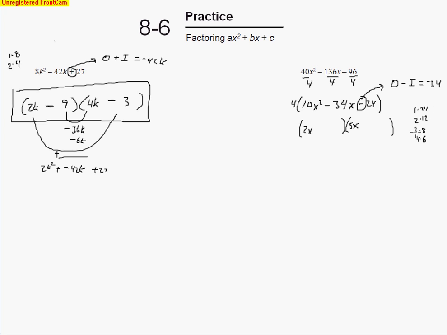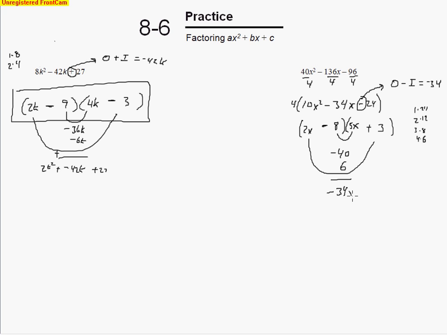So I'm going to start with this one right here. And so I'm going to try to multiply 5 by 8, and I'll put the 3 right here and see what happens. So this is 40, and this is 6. And yes, those do subtract to make 34. Now to make it a negative 34, I need to make 40 negative. So the minus sign has to go here to make it a negative 40. And I end up getting a positive sign right here, and that does end up working out.